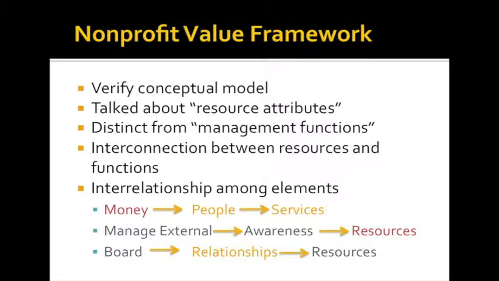And I believe we were able to verify the conceptual models. People do talk about resource attributes. They do talk about their people as distinct from what they try to do with them and how they try to manage them. That was an important piece that we wanted to look for. There is interconnectedness between resources and functions, and obviously some areas more than others. As we talked about managing the external relationship and the funding elements, those can get very confusing about whether it's something they own or have, an attribute, or whether it's something they manage or do. But there was a distinction, and we could find those distinctions oftentimes within a particular sentence.